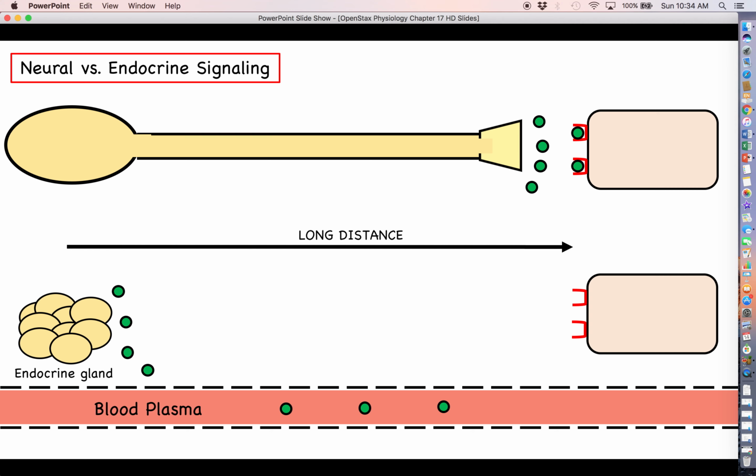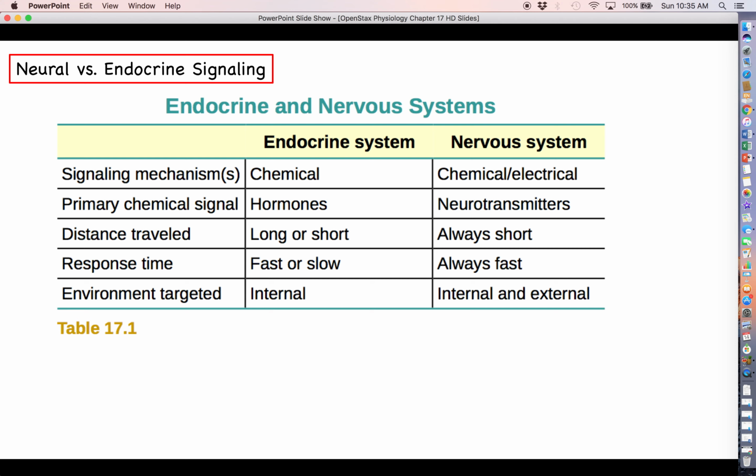They have access to just about any cells, but only a very select few cells are going to be able to respond to these hormones because only a few select cells will have receptors for those particular hormones. So similar to what we saw with the neurotransmitter, cells that are targets of a hormone will give us our desired response once that hormone binds to the appropriate receptor. So in both ways, with both neural and endocrine signaling, we can achieve long-distance communication between a control center and an effector. This is something that we definitely talked about in the communication unit, so we will be brief in discussing this, but this is just another comparison and contrasting of endocrine versus nervous system signaling.